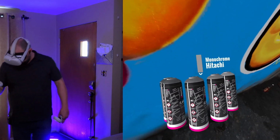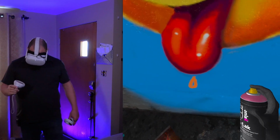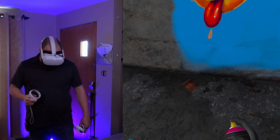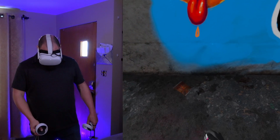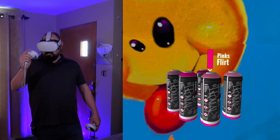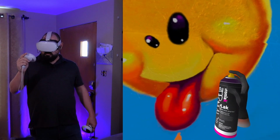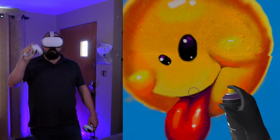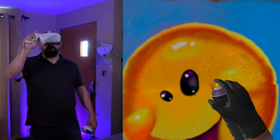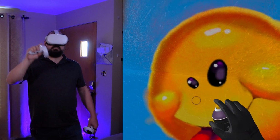Let's see, what do we got for purple? And it's got to be a very specific purple in my book. Let's see, even darker. Yeah, back to that. Oh, this one. This one maybe. But oh gosh, I'd hate to do that wrong. Here we go. That's really intense. That might be a bit too intense.